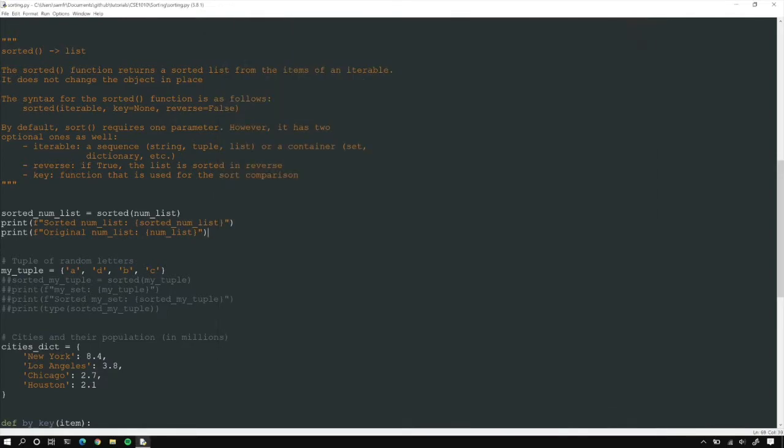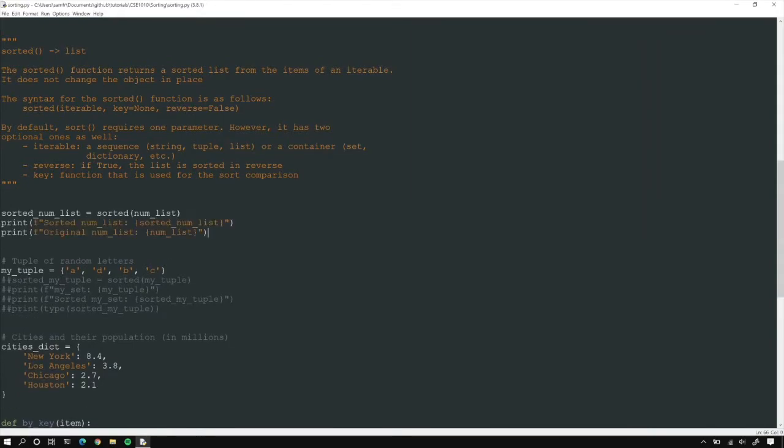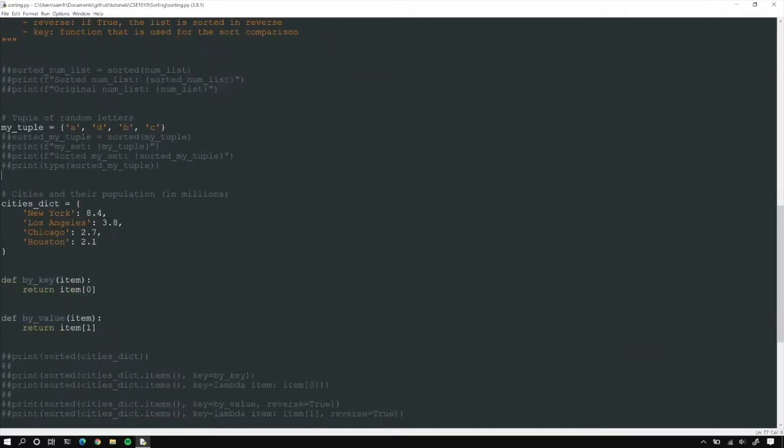So let's comment out those lines so they don't interfere with our next examples. Next we have a tuple, and we're going to use this tuple, and we're going to use the sorted method.